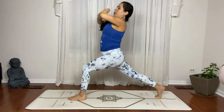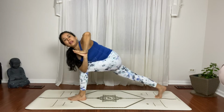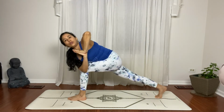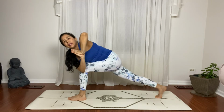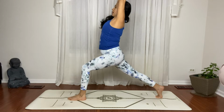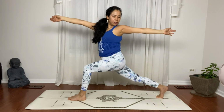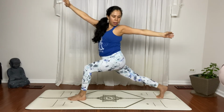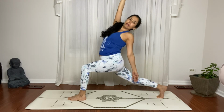Next, hands to your heart, twist towards your left. Extra breath here. Find your twist. Inhaling up. Next, open your arms, twist to your left again. Hold it. Flip your right palm up, inhale, right arm up. And breathe.